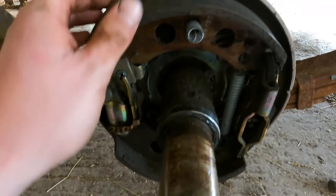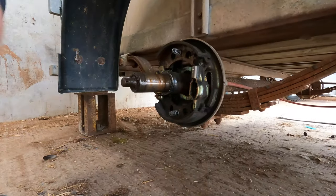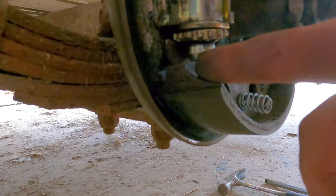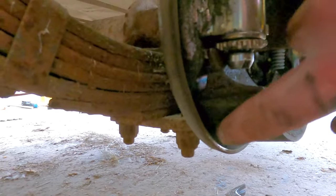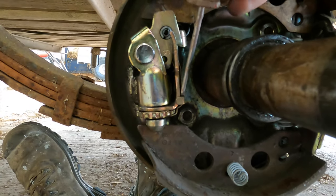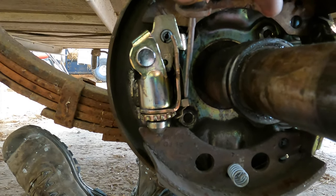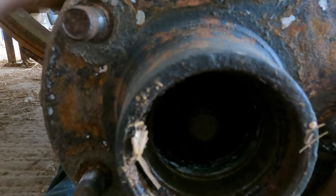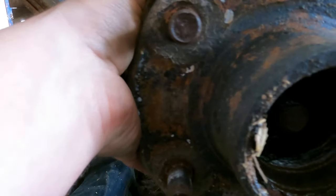On the other side now, I haven't adjusted these yet. I'll clean them up a bit. I've had the same on this side of the shoe — it's slipped out of its groove. It's worn unevenly, which isn't ideal, but I'll put it right now. To adjust it, get a flathead screwdriver in there, pull that back and just twist that. That was way too tight.